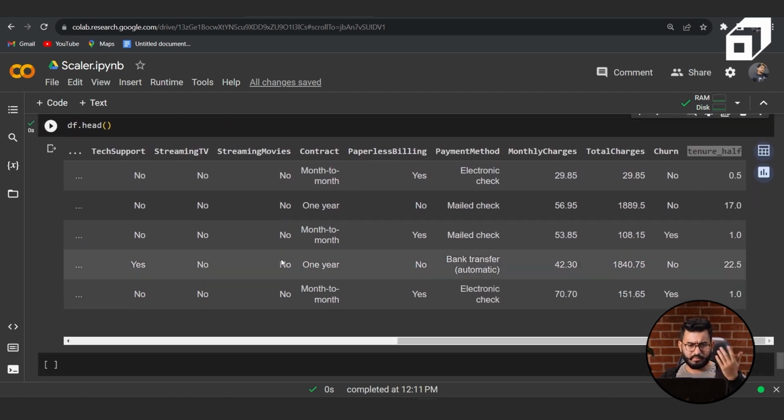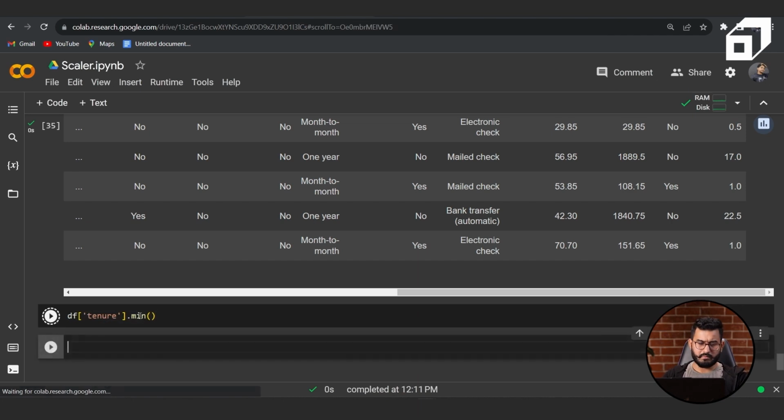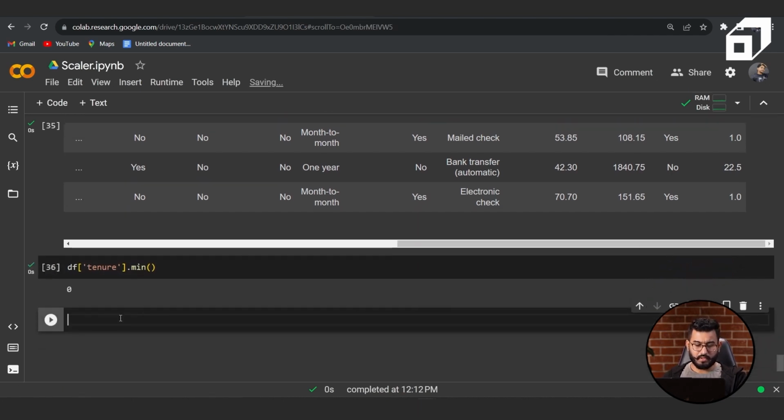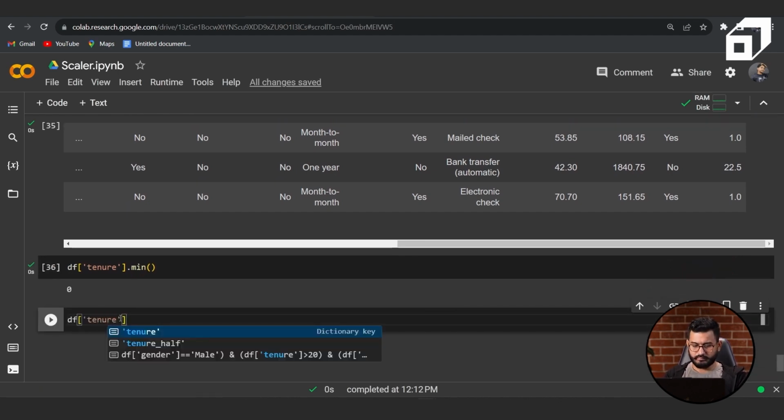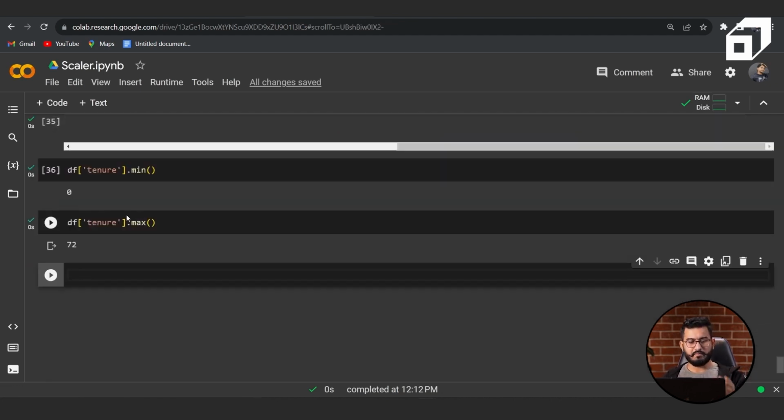So let's try to create that. First of all, to get some condition drafted, I need to quickly find out my minimum tenure and my maximum tenure. So my minimum tenure is 0, and maximum tenure is 72.